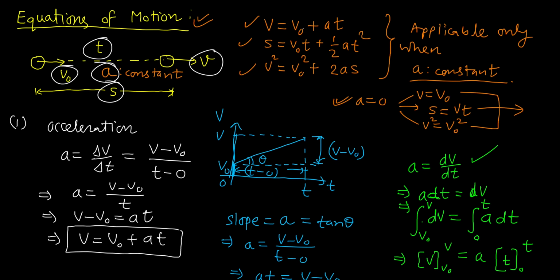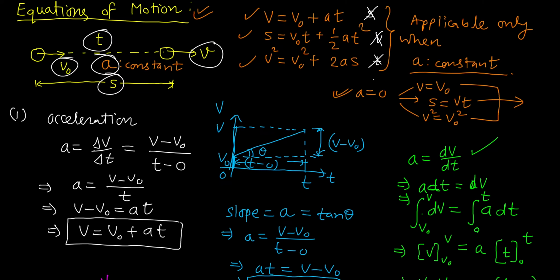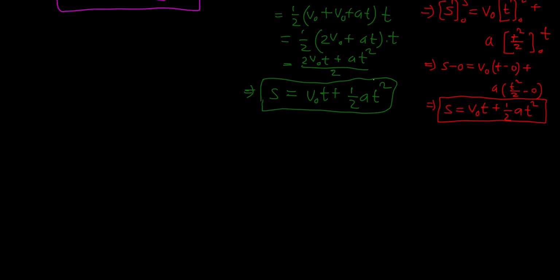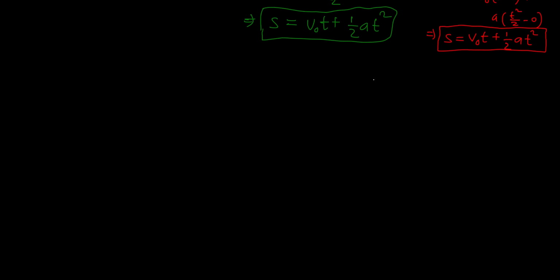Like in the first equation, v naught, a and t are present, but s is not here. In the second equation, s, v naught, t and a are present, but final velocity v is not present. In the third equation, similarly, time is not present, the other 4 variables are present. Okay, so in the third equation, time is not involved. There are only initial velocity, final velocity, acceleration and displacement. Okay, let's write the third equation.